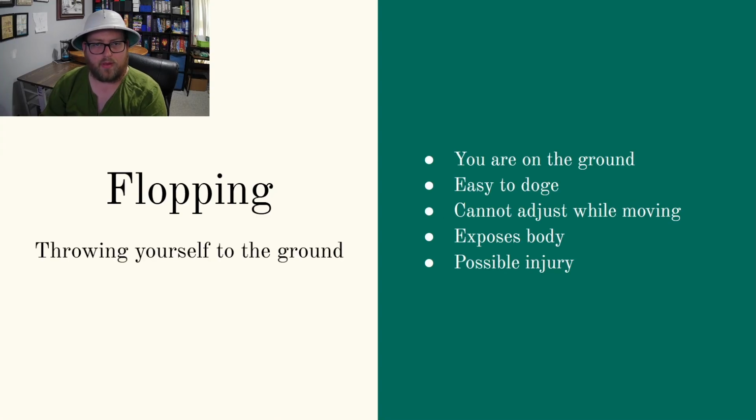Flopping. Flopping is where you're squared up with somebody, and to try to get a difficult shot, you throw yourself on the ground, hoping to reach up and wrap them on the back or hit them on the butt, or even just a leg shot. And there are a bunch of cons. You are on the ground. You no longer have mobility. It's going to be a lot easier for someone to hit you. And if you're lying on the ground like that, foot on ground is not going to save you. They can hit you anywhere. It's very easy to dodge a flop. Once you see someone going for the flop, you just take one big step to the side, and now they can't get you at all.